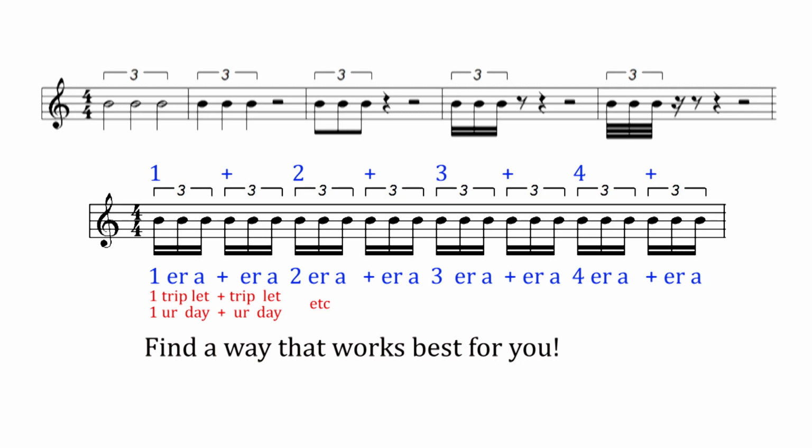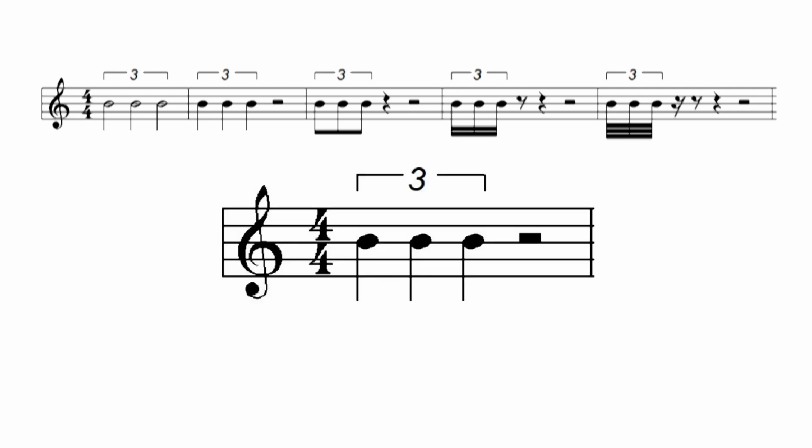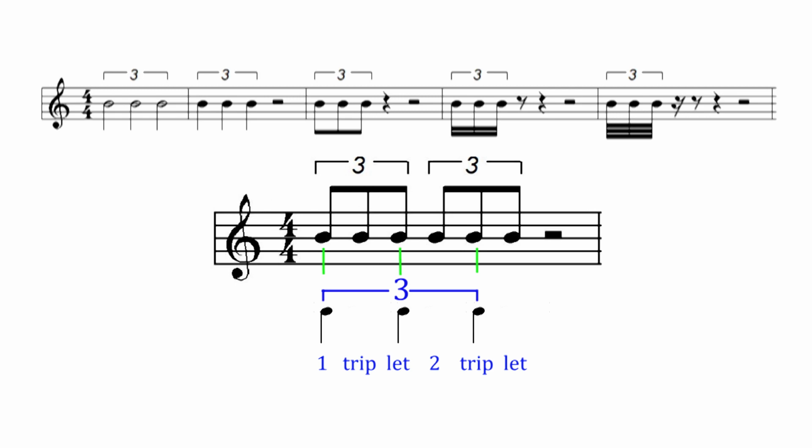Obviously the use of syllables is to help develop this inner sense of rhythm, but once developed you will not need these syllables to aid you. The quarter note triplet in its basic form will be the most difficult of all of the above to play, since it lasts 2 beats in 4/4 time. However, it can be counted using 2 8th note triplets, which might make it easier to visualize.